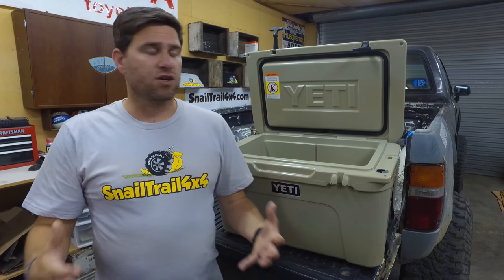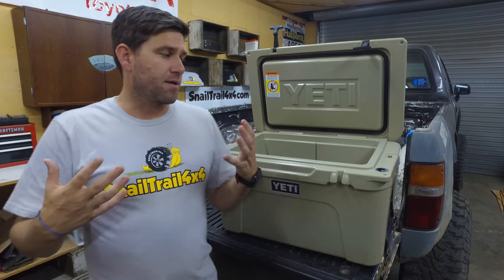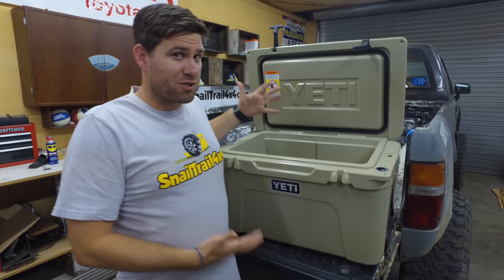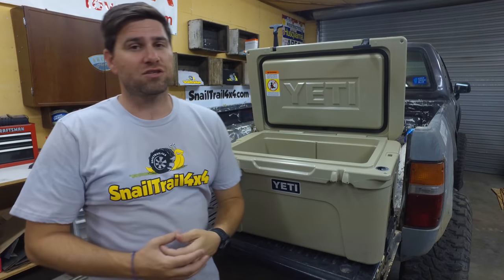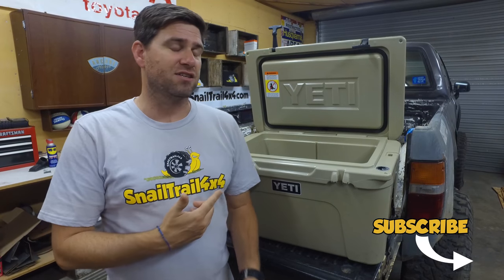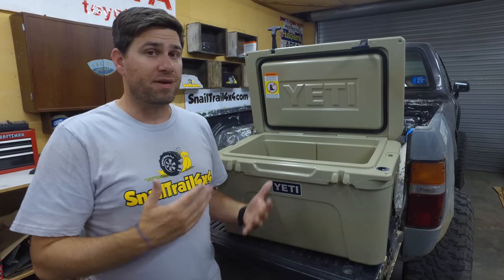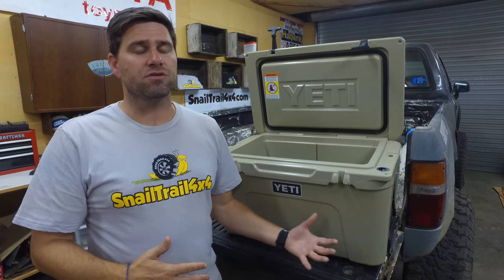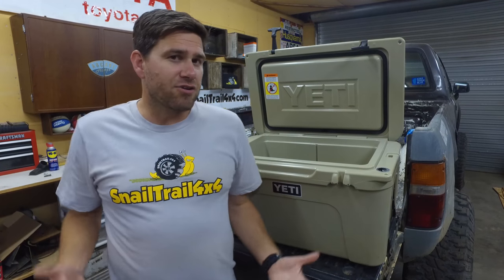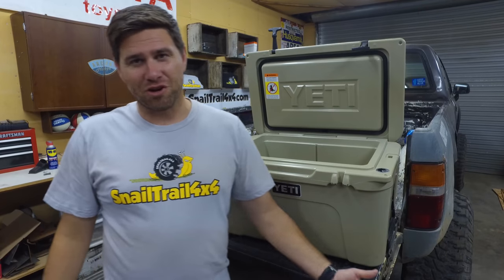There's a lot of things that can go into this, and you have to have a little bit of forethought to do it. But I'm like, hey, I just bought this super expensive cooler. I might as well be using it to its full potential and try to get ice as long as I can. I had ice in here about 5 days not too long ago, and all my friends were out of ice. And some of them even have some nice Yetis or other coolers along these lines. And they're like, how are you keeping your ice in the cooler so long? And I said, you gotta go watch my video. And they're like, okay, we're gonna go do it.